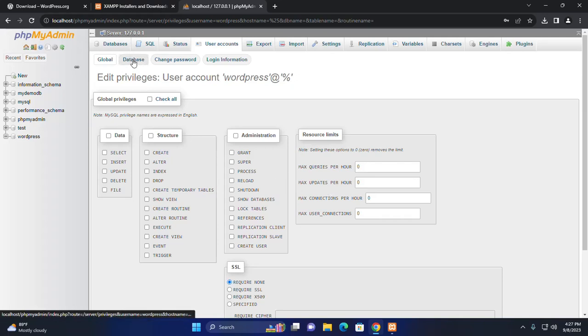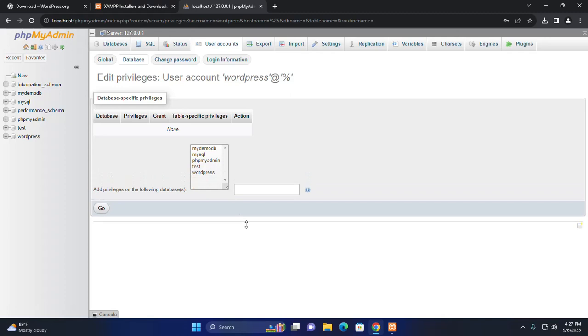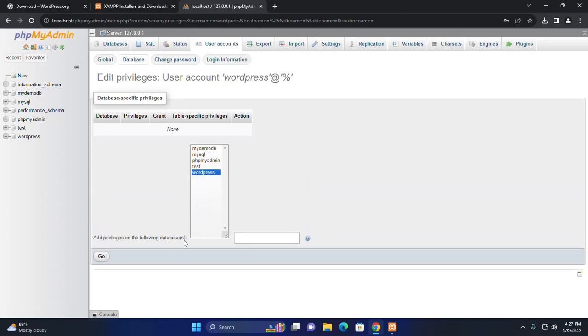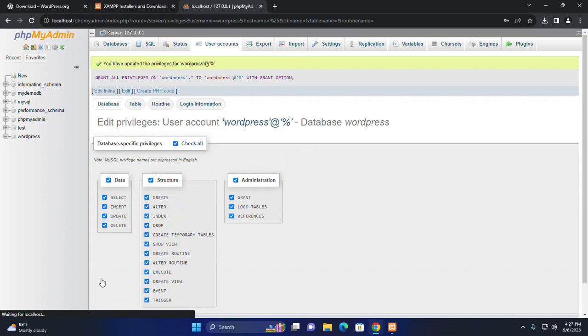Click on the database button and then select database from this list. Click on go button. Now check all these boxes and then click on go.